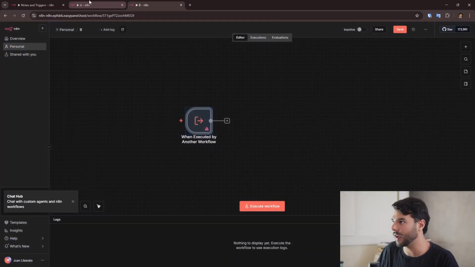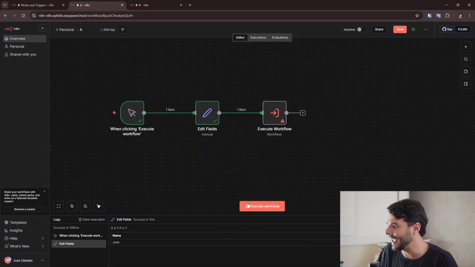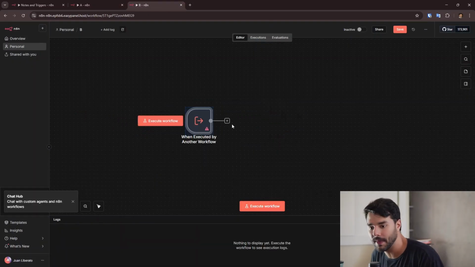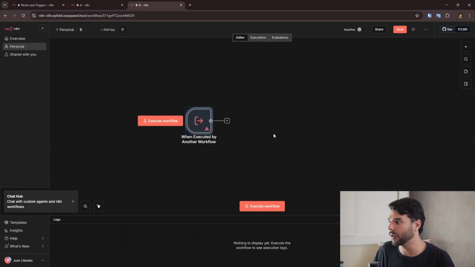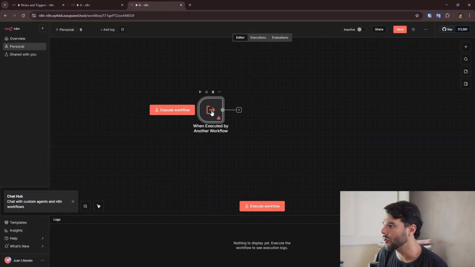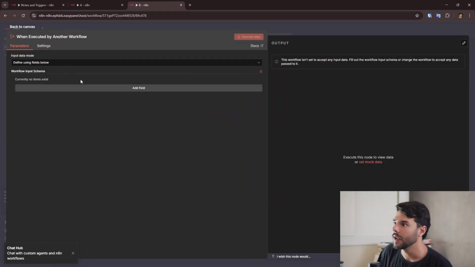So every time that I execute this workflow, I will receive the information in my workflow B, right? Let's take a look at the settings of the node. When executed by another workflow, the parameter we have here is input data mode.